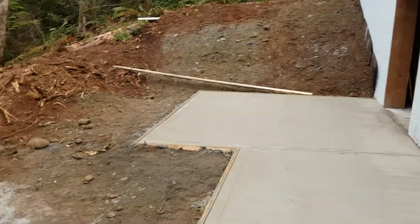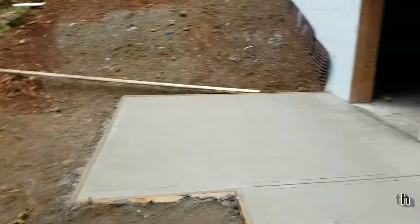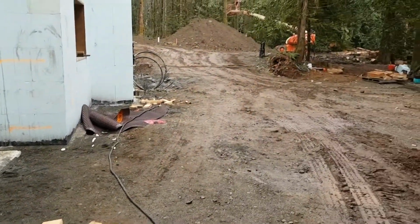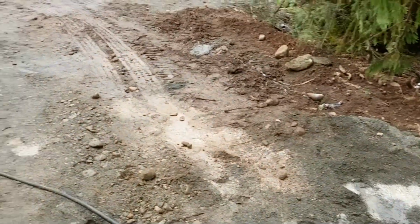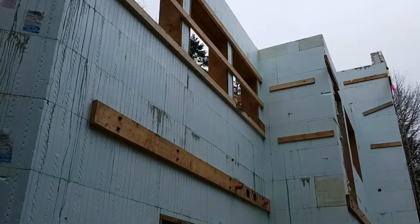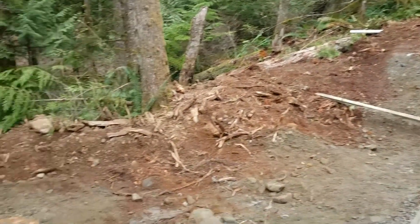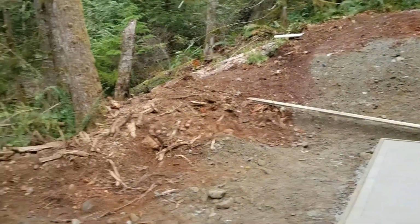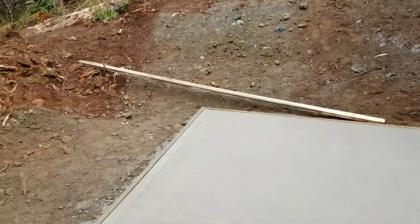All right, another week is done. And things are looking pretty good, I think. So got my little slab started here. Got sidewalks to continue along the back here and some posts to put in for the deck that is going up there. But before I do that, I realized I want to do a little more work back here with cleaning things up, bringing in some soil, contouring and finishing this off, because once we get those post pads, I won't be able to get back here very easily with machinery, that is.